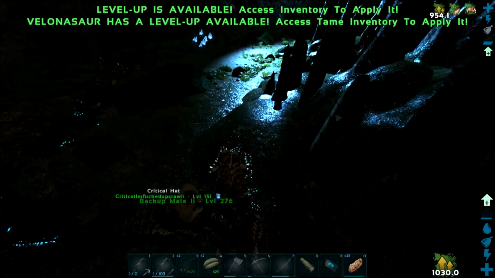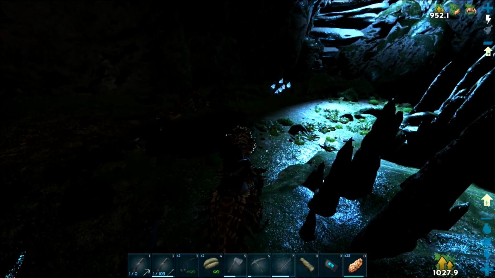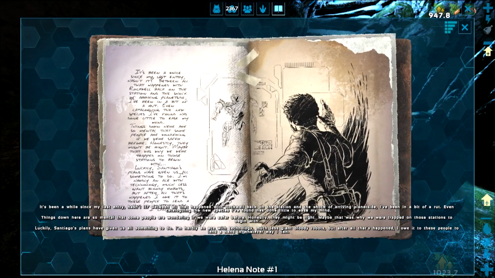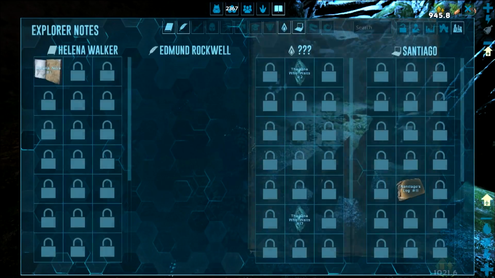I need to get this one because I didn't get them on my Velomosaur. Yeah. It's one that looks like Mulan. Let's see. Oh. Nope. I feel like my stomach has twisted itself into a cat's cradle.